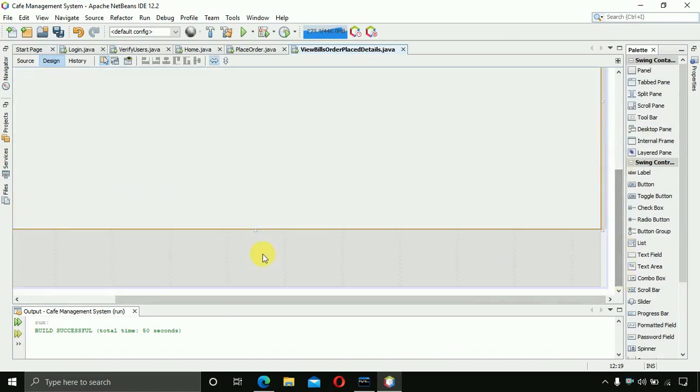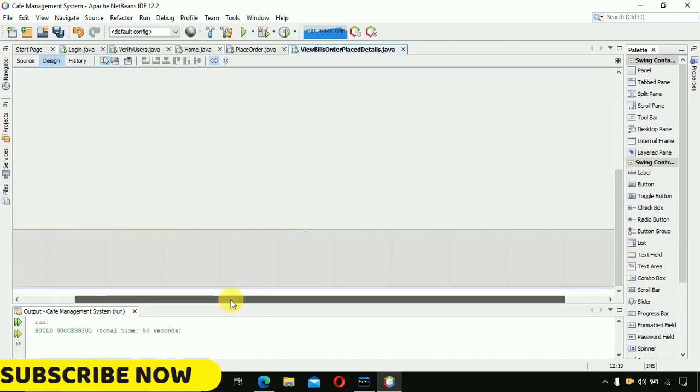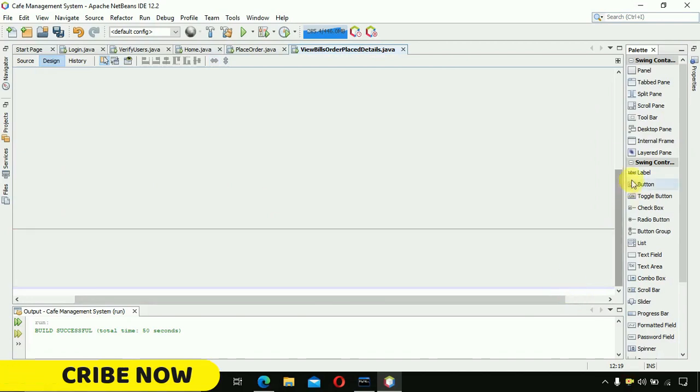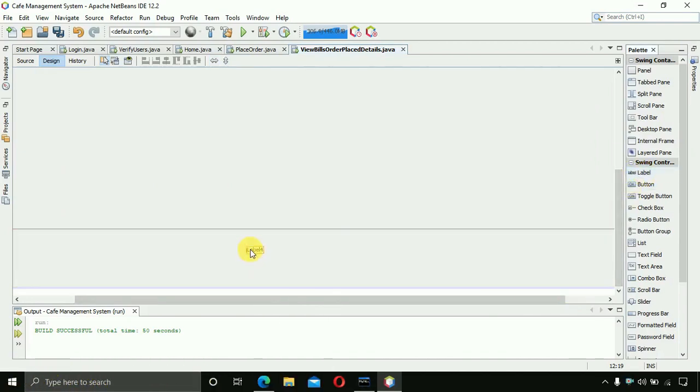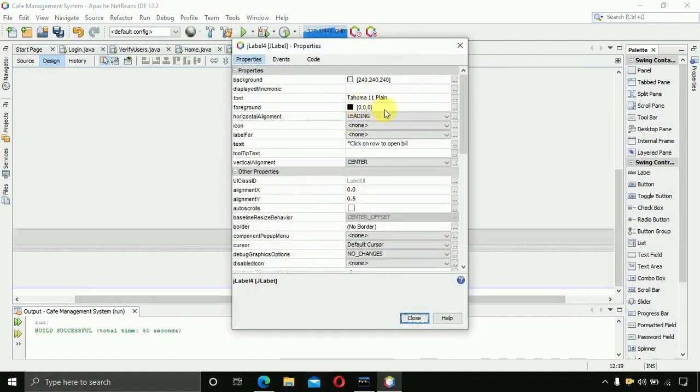Let's go a little bit down, and here we are going to insert one text field and one label. The label text should be, not label name, like whatever the value, so click on row to open bill. We are going to write this, and let's go to the properties and increase the size of this one.